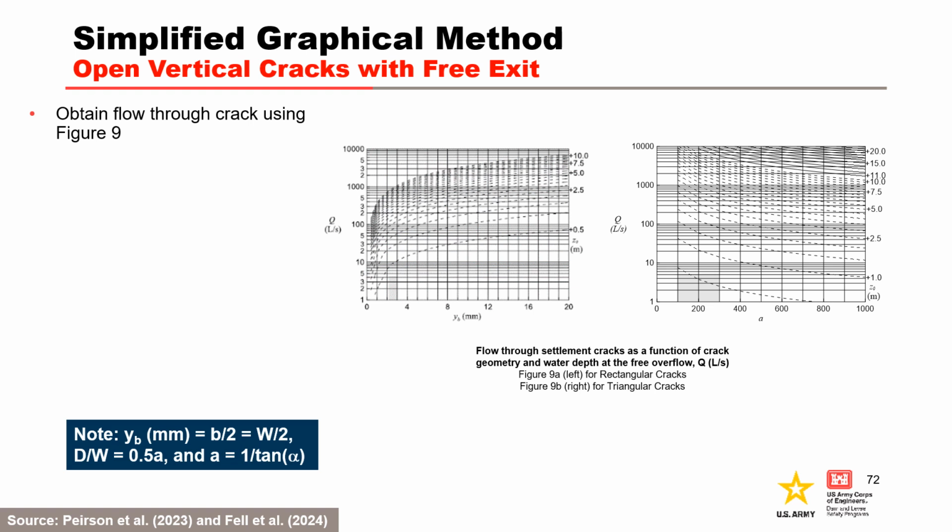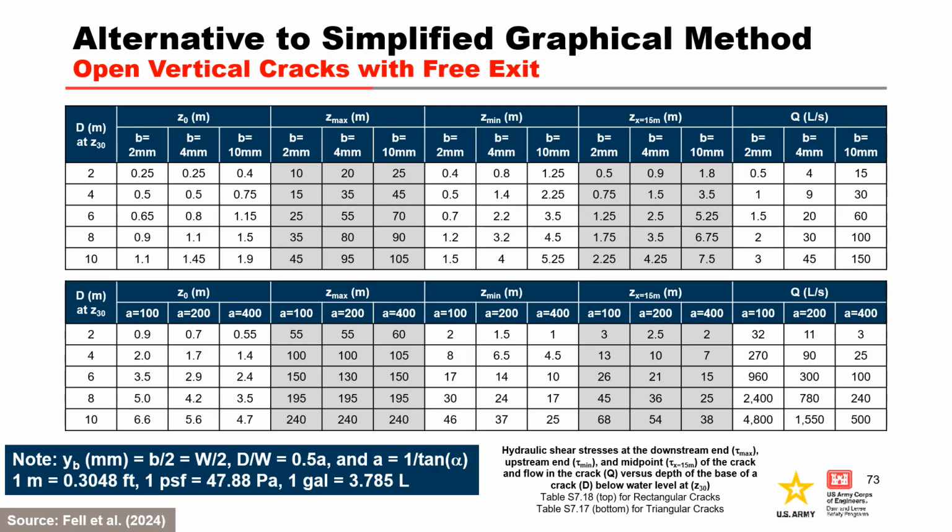And finally, the total steady flow through the crack can be obtained. The figure on the left is for vertical rectangular cracks, and the figure on the right is for vertical triangular cracks. In lieu of the simplified graphical method, the following table can be used to estimate hydraulic shear stresses for open vertical cracks with a free exit.